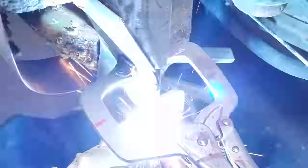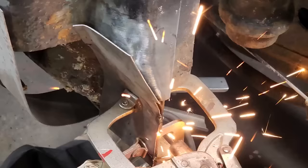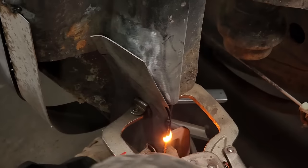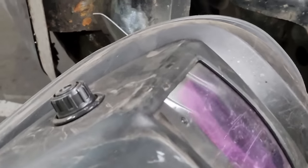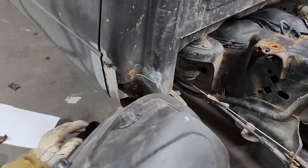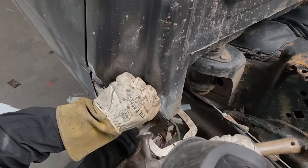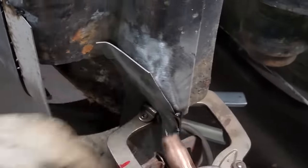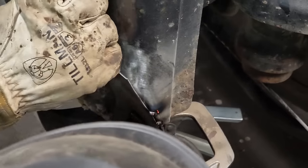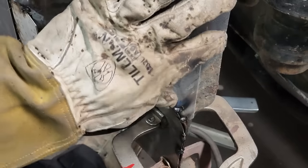Everything gets cleaned up as you go. You know what I'm trying to tell you? Got a couple welds to hold it in place. Now we can really start hammering it around a little bit. Let's put that one on there. As I tack that on there, the weld helps hold it down. It does hold on nice. Tack and everything for now.